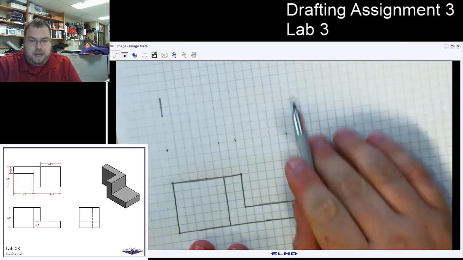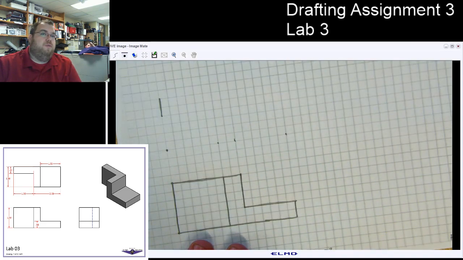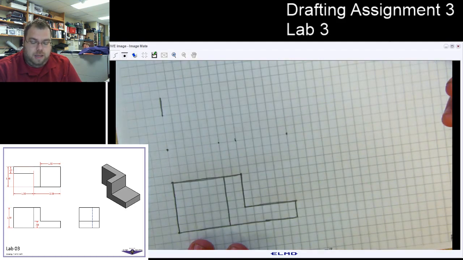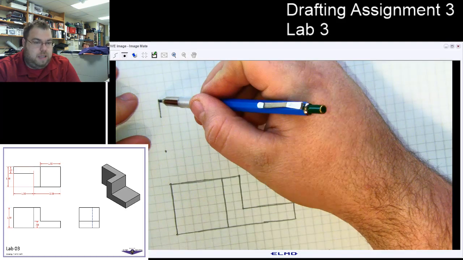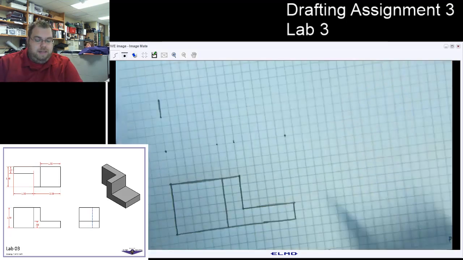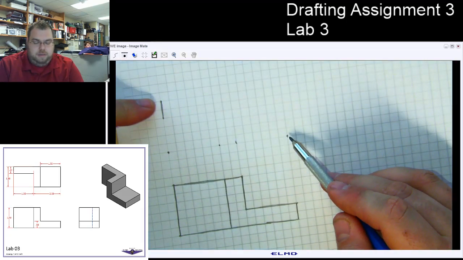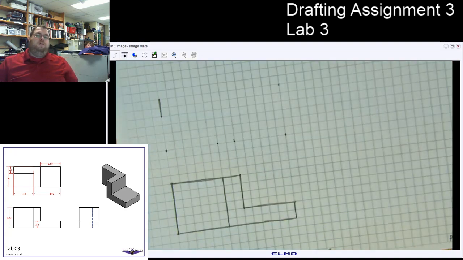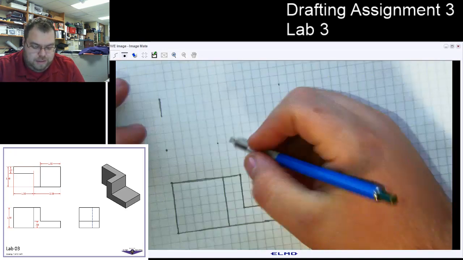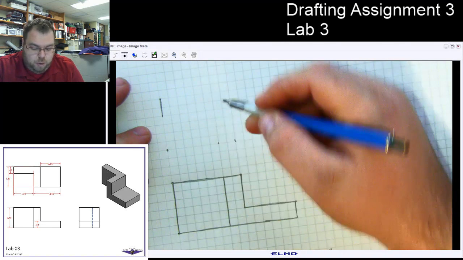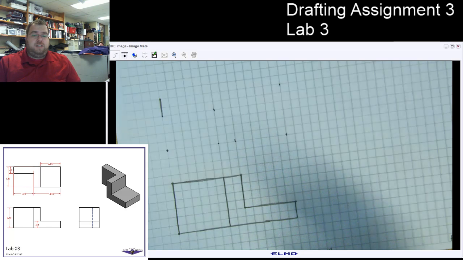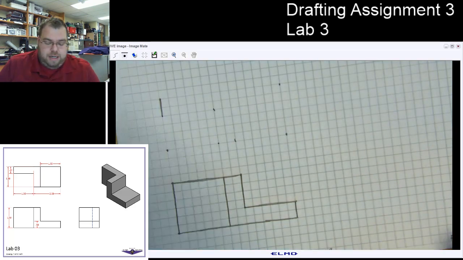So if I look at this top corner up here, if I wanted to find this one really quick, what I would do is find this dot here and figure out where it would intersect with a line that that dot sits on. In this case it is right here. I would do the same thing to find this interior corner right here. And with these dots, I have all of the information I need to finish this.